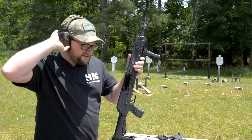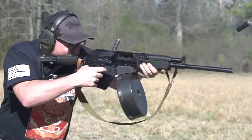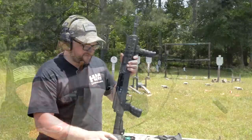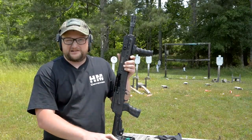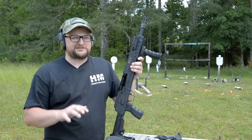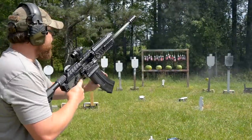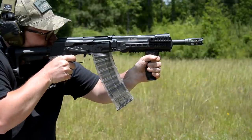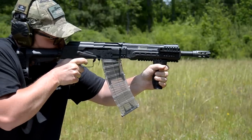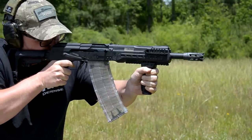I will say that these guns are not without their teething issues, and the Saiga 12 is inherently guilty of that as well. We've had really good luck out of the Vepers. I like this gun and I want to like it, but if I can't ever get it running reliably, it's nothing more than a range toy. I'm not sure it's something I would trust my life to. I've always had that distinction about magazine-fed shotguns — they have kind of questionable reliability. The Fostech Origin has been pretty solid and reliable, especially with stick mags. Reliability issues tend to get even worse as you add drum magazines on the S12. So here's a Pro Mag 12-shot. I'll try to run this one just slow and methodical, and maybe the slow-mo will give us an idea of what's going on.